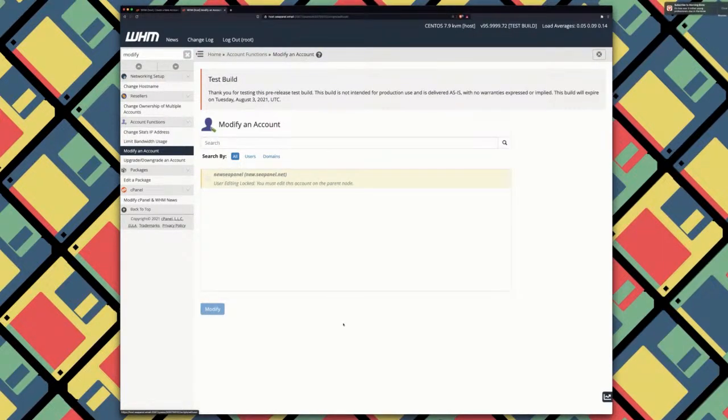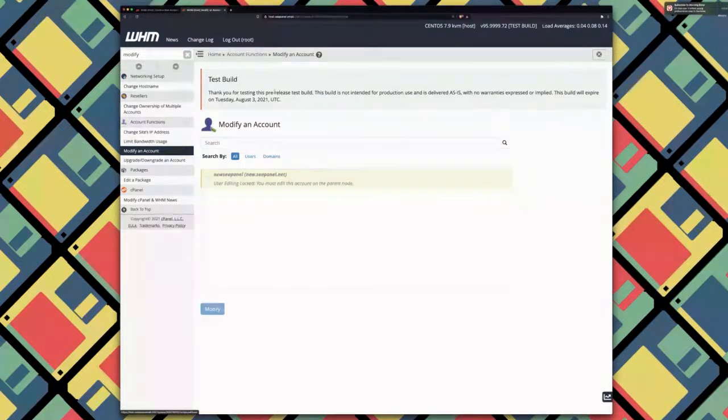Beyond this, things like logging in. There's no reason that a cPanel user would ever want to log in on the child node. They're still going to log in on their main node. They're going to want to go to whatever URL they're using there, be it cpanel.new.cpanel.net. Kind of overloaded there.